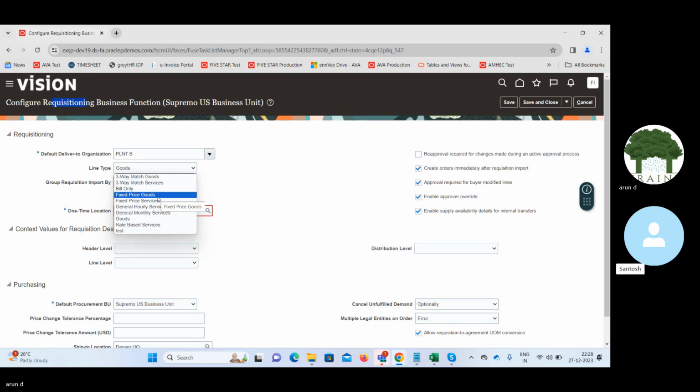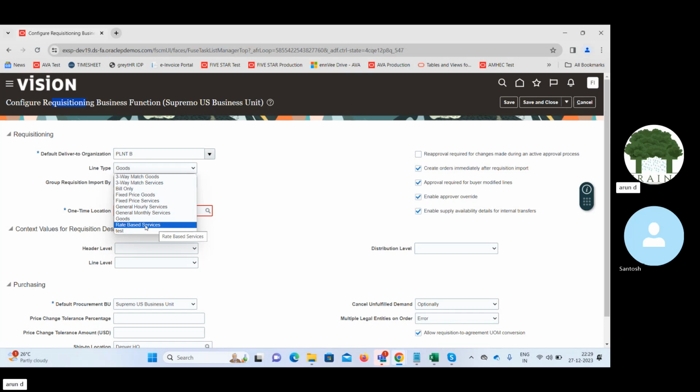And let's say if you choose the rate-based services, you will get different options in the same screen to specify the rates, hourly or whatever. Like where do you enter those? I mean, hourly rates you will not be able to enter. That's what I'm saying. This is nothing but an option that I can select. But based on this selection, the other fields will not change.